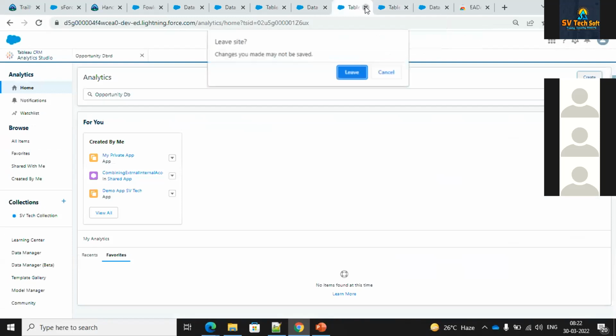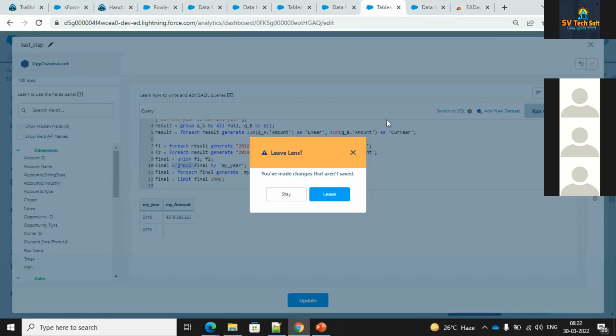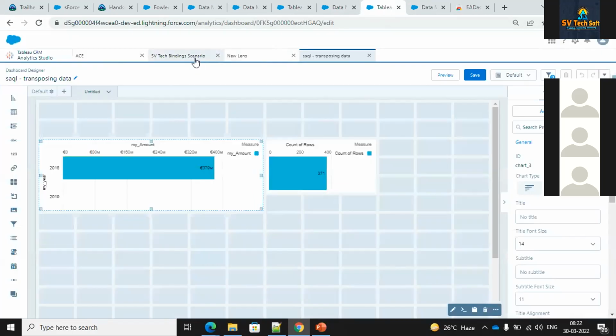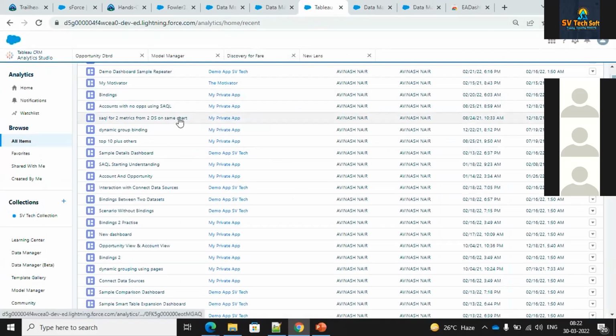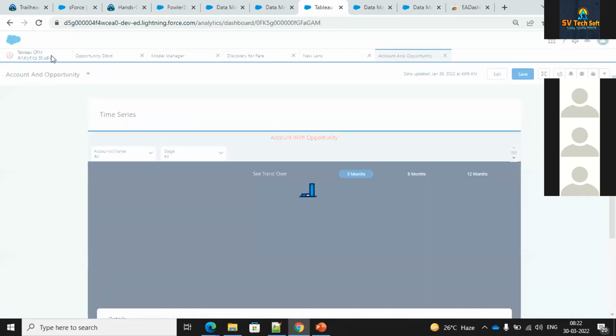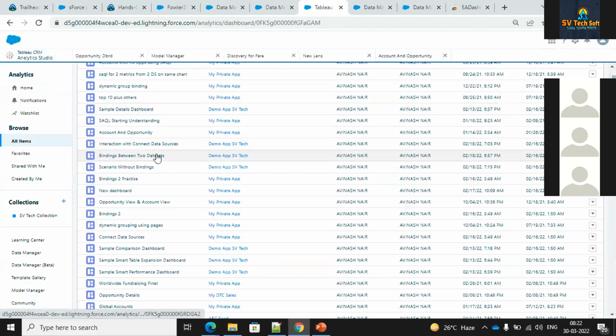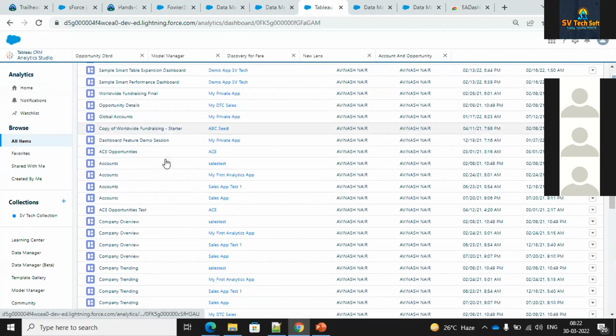Give me a minute, let me close a few things. Opportunity details.